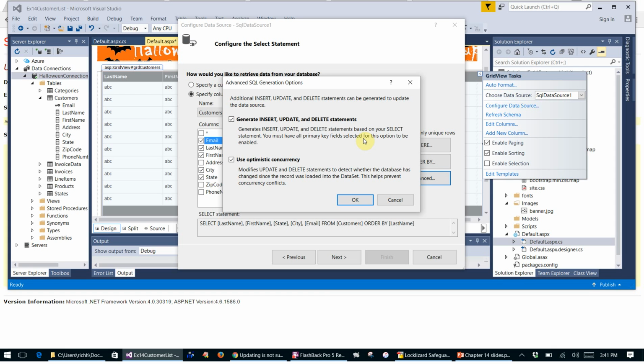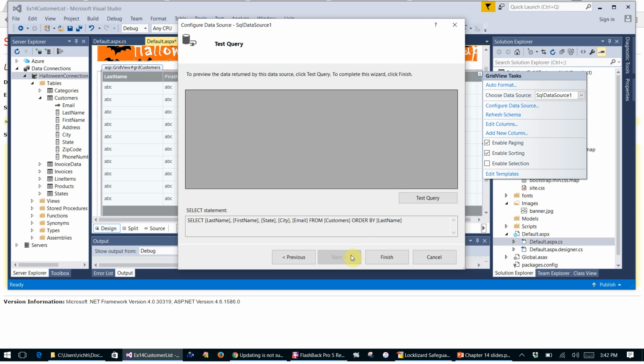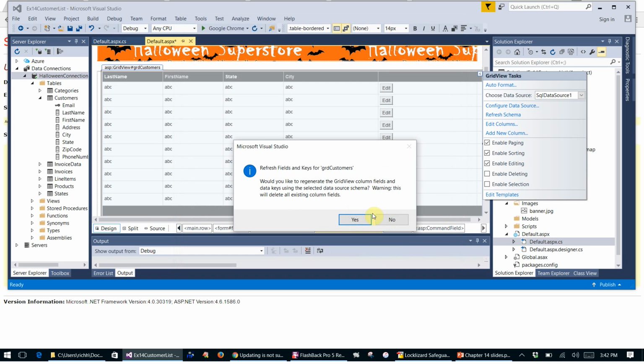If the old values are not the same, that means something happened in between the time that we fetched the record to update and the time we actually wanted to make the update. What could have happened is somebody else could have come in there and tried to make a change. And so this protects us from that. So anyway, I'm going to click that and click OK. And now when I click Next, it doesn't matter. We can just finish. And so now, yes, okay.